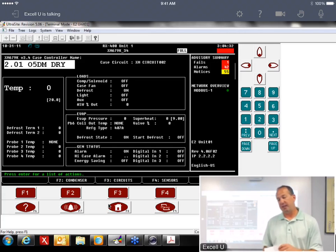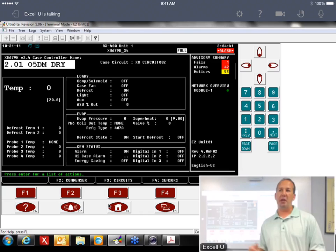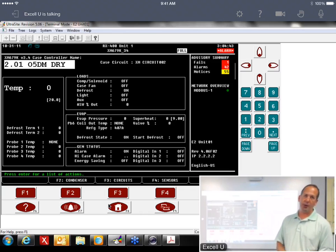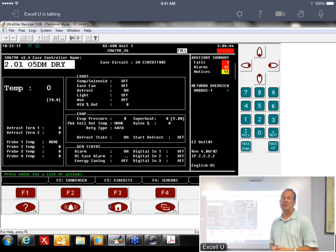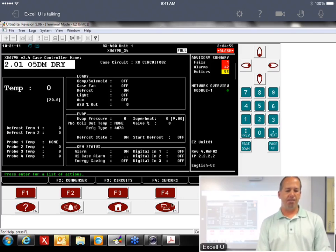Those are the major issues that we've seen. One thing that we can do is, if you're not recovering after defrost fast enough, we can manually override the valve to 100% after defrost. I've seen it where it works pretty well. We haven't really had to use that, but it is there if it was an issue. I'll show you where that's at.